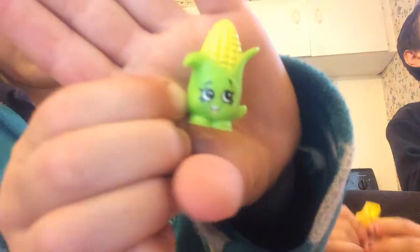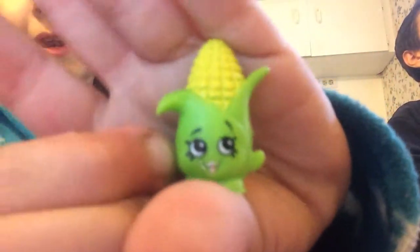That was on the front of these packages. I think that was red! And then I got it on the front of the package. Rare. Wait, I think that's red! Let's see. Yay, the corn is... I'll find it. I get the little corn. What section would it be in?